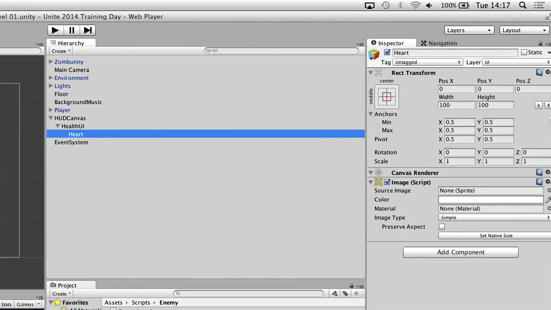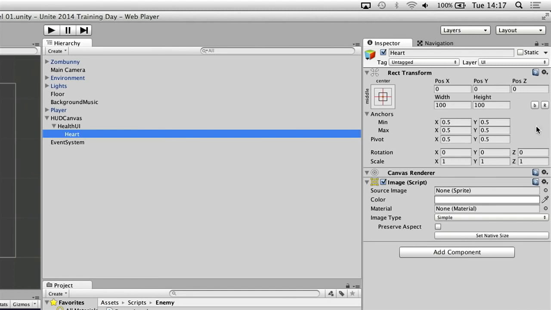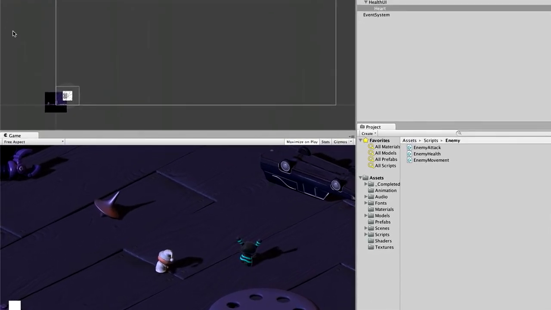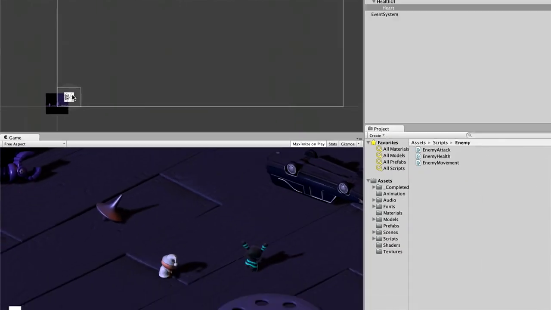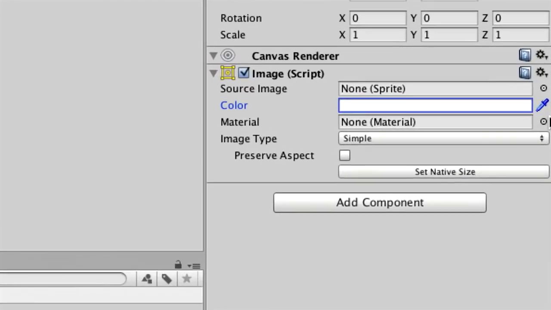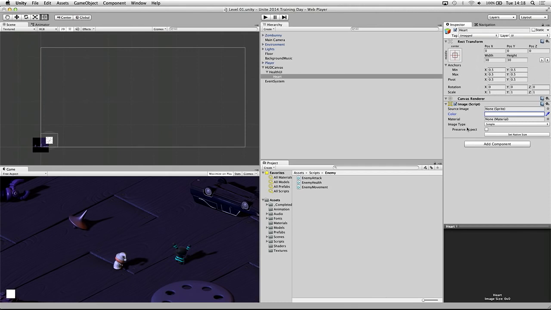Then in the rect transform, we are going to set the X and Y positions, if they're not already, to 0. And I'm going to set my width and height to 30. So what you should see is a white square in the lower left of your screen. So you should have your Health UI parent object, and you should have your heart, which is a white square right now. So when you add an image in the new system, until you give it a source image, it has a white background. So it falls back to using its color property. So that's just a really handy way to see where the outline of the thing's going to be.